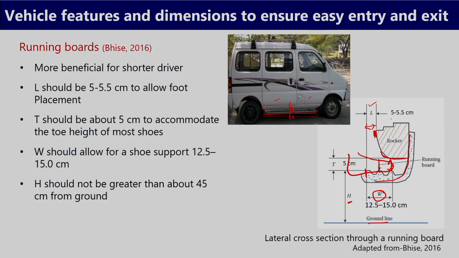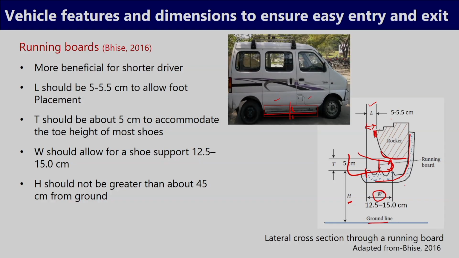So, if we follow these recommended dimensions while designing the running board or footboard, that will ensure easy and comfortable entry or exit by people with shorter leg height. But on the other hand, if this dimension W is relatively bigger when it is coming out, then what will happen?